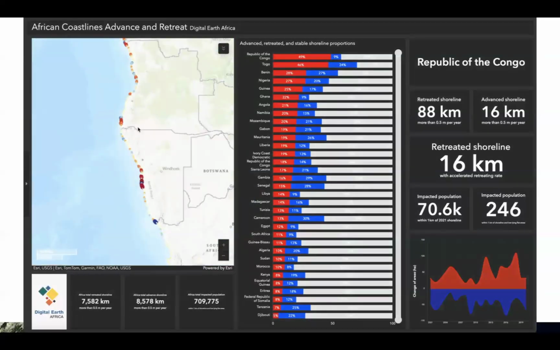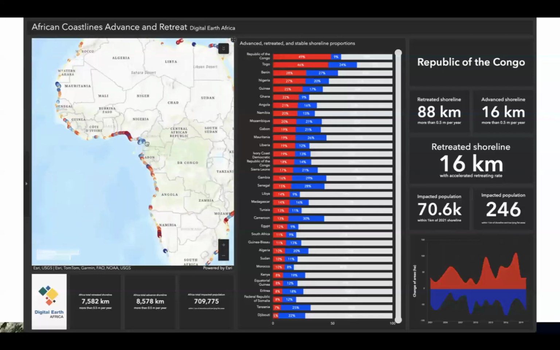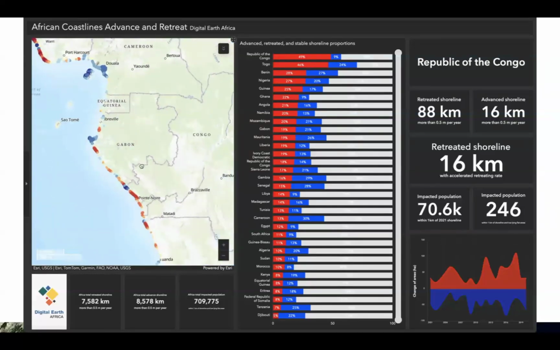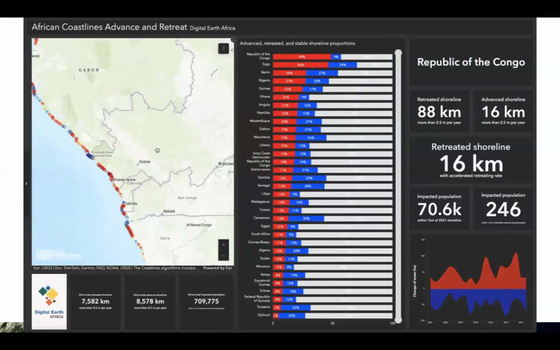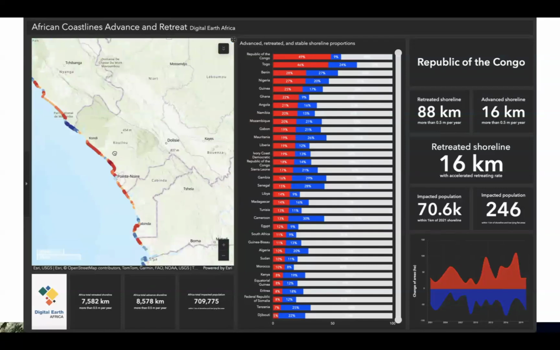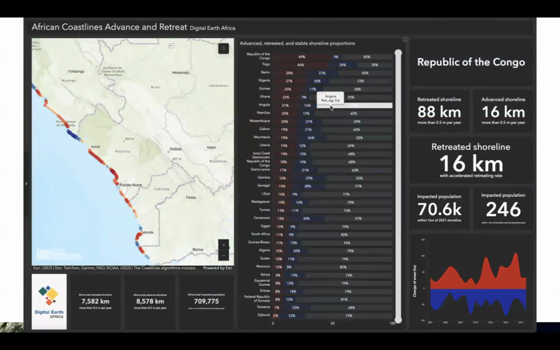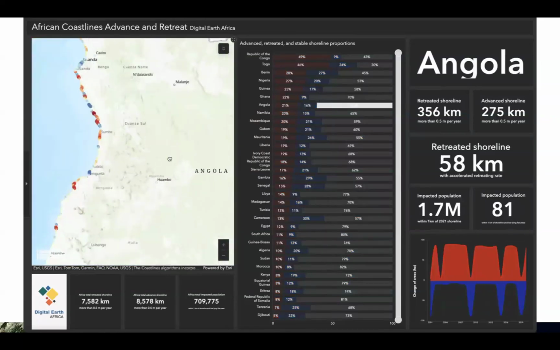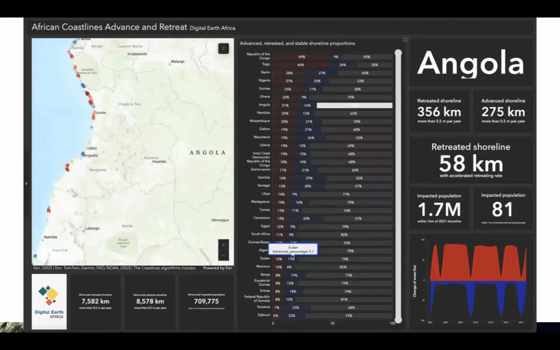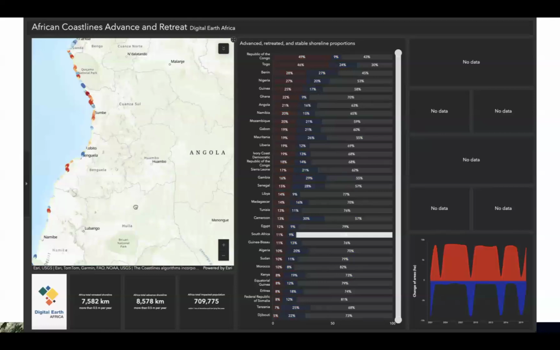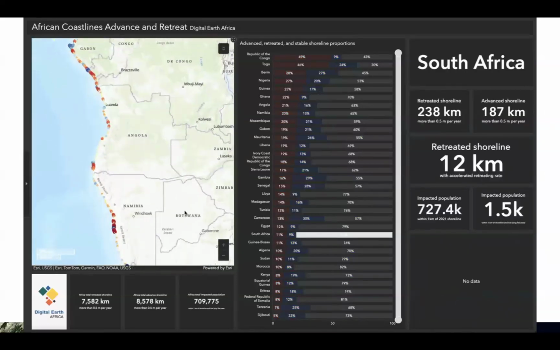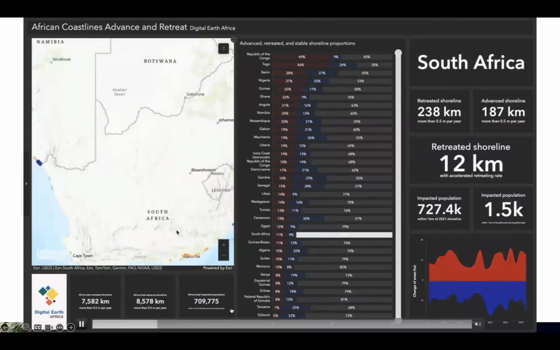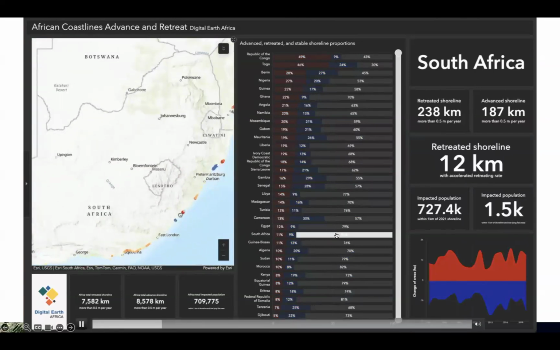And when we do the demo, you can see moving from Angola to Namibia, moving also to different countries, and you can see the trend. This is the coastline itself. From the red, you can see areas which are really affected, but also you can move between countries as well. So going to Angola, you can see how much has retreated as a coastline, and also the advanced shoreline, and the impacted communities in terms of how vulnerable they are. The key message is to click on this line, where you'll be able to go to the countries.